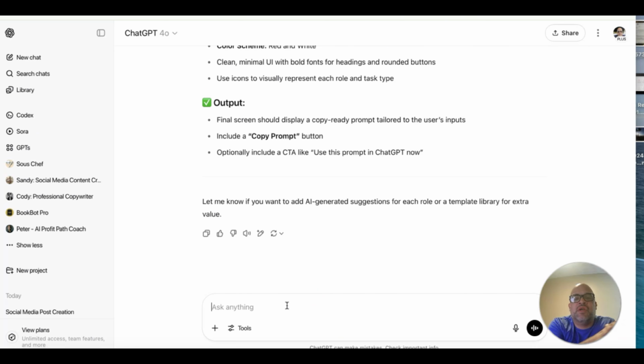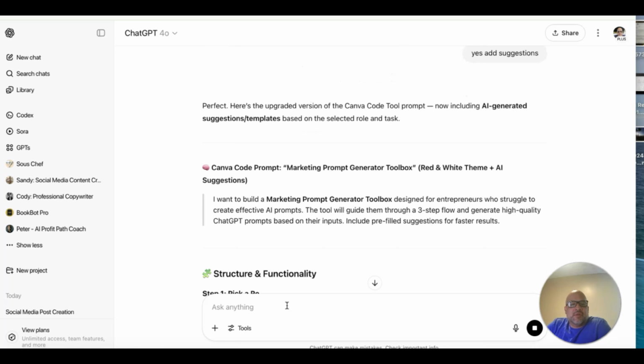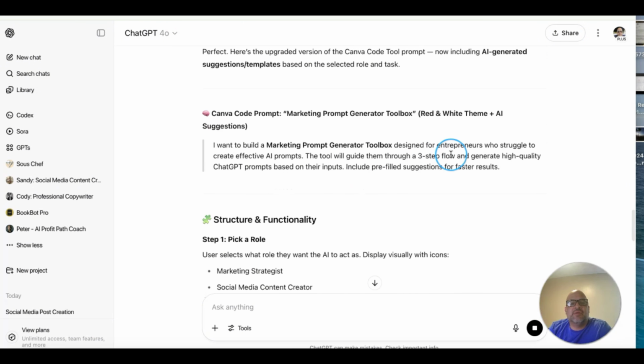Yes, add suggestions. So it's giving me the outline that I'm going to put in Canva.